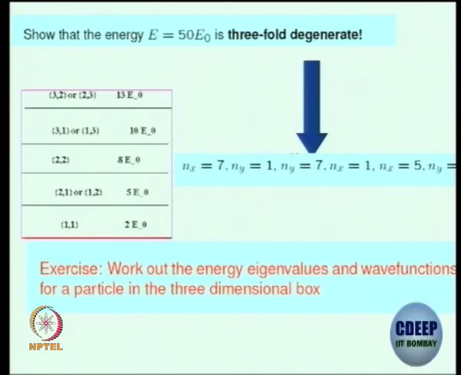So I have given you a flavor of doing it for a two-dimensional box. It is not difficult to do a three-dimensional box. You first put the y, z dependence on the right hand side, x dependence on the left hand side. Put it to be a constant. And then the y, z you separate as y and z. Go systematically. So you will have an f of x, g of y, h of z. And you can write it as a product of three sine functions. Right. So very straightforward exercise.